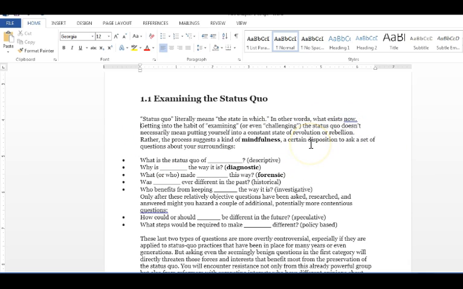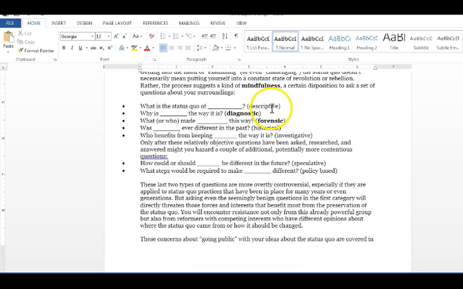Okay, so I've kind of maybe reworded a little bit, but put in a little bit of information, because that's a new term for some people. Status quo, some of you may not be familiar with that term, or people that listen or see the video. I might use the video sometime in the future for another class or something. So I want to go ahead and define what status quo means, because it talks quite a bit about status quo. Again, status quo meaning the state in which, in other words, what exists now.